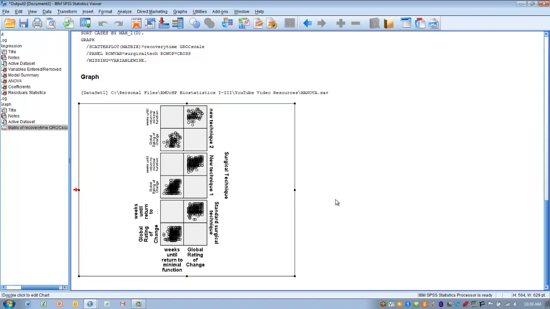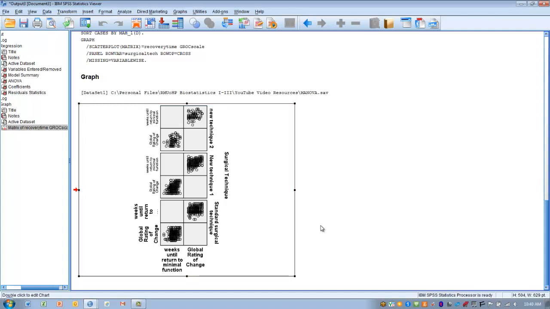So you could argue that we've met the assumption, but we're going to be a little conservative here and say it doesn't look like we've met that assumption. That's okay. We don't need to stop, but we are going to change how we assess the outcomes of our actual MANOVA, and I'll talk about that when we get to that point. But this is how we assess linearity of our outcome variables.